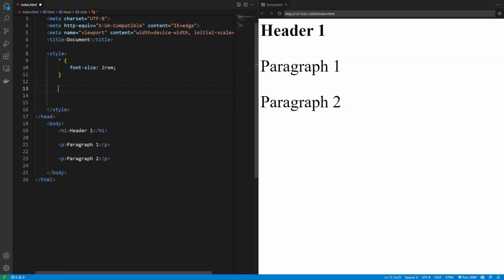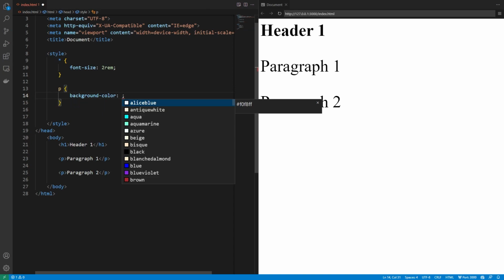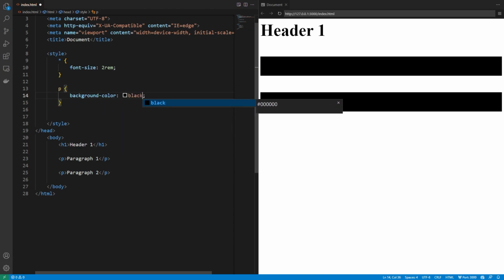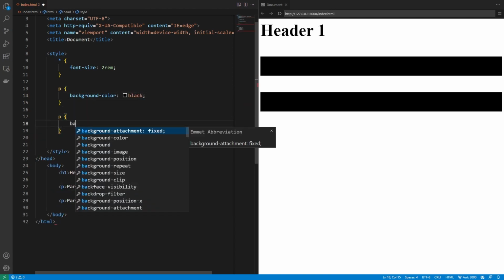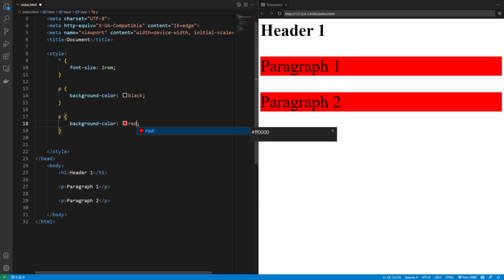Further important information is that when 2 or more selectors have the same weight values across all columns, the one that comes last in your style sheet will be used as shown in the example on the screen.